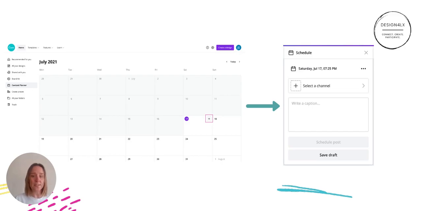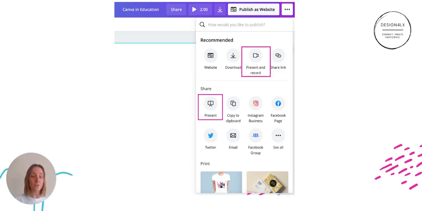You'll put the date, the channel that you want, whatever social platform that is, and you can actually pop the caption in there. And what that will do is on that given date, it will populate into that platform. Now, there is other software that does this exact same thing. However, the reason why I'm showing this is it's all in one space, so you're using the application to its maximum.